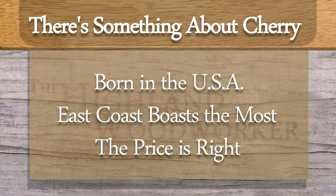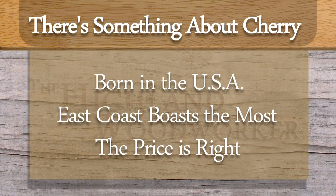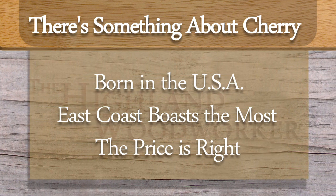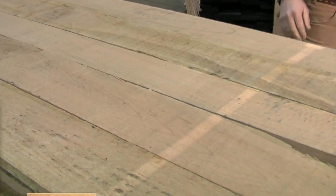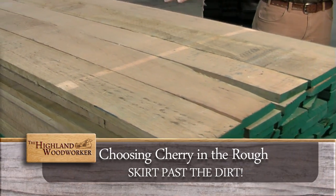The price is very reasonable for a hardwood, and it works extremely well, and it seems to be gaining a little bit more in popularity. Selecting cherry out in the rough, you want to kind of look past all the dirt, the grading marks. All that'll surface out.